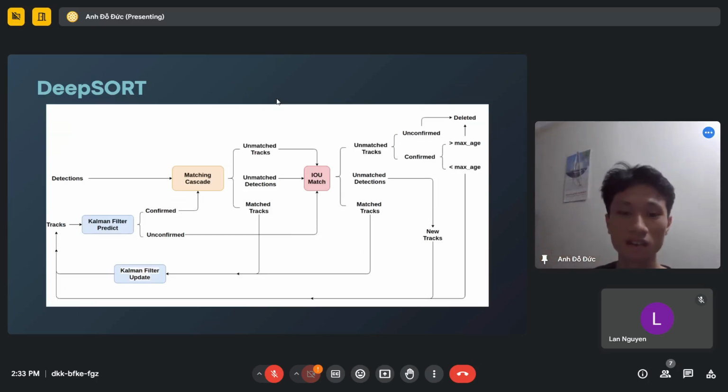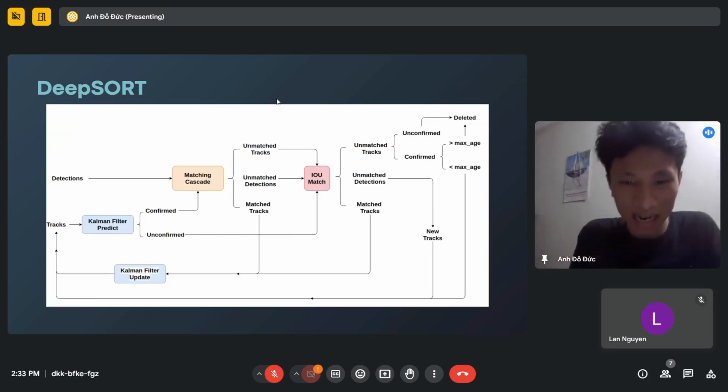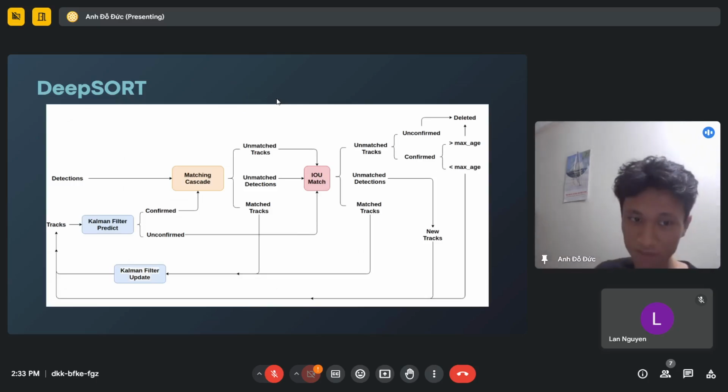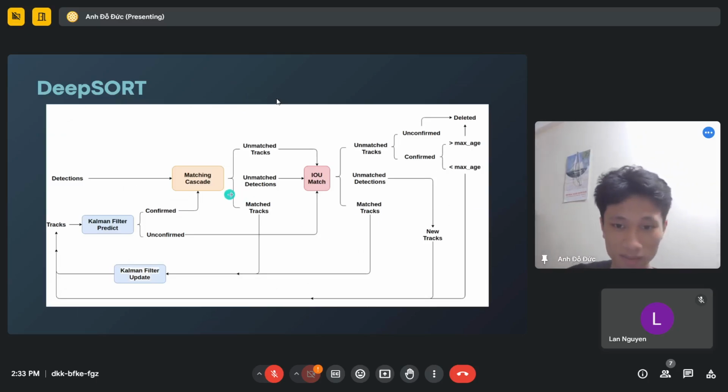This is the algorithm pipeline of DeepSORT, which also includes getting the detections.